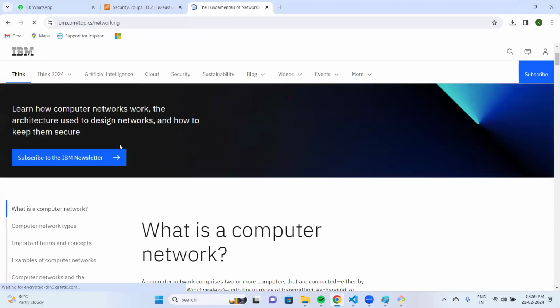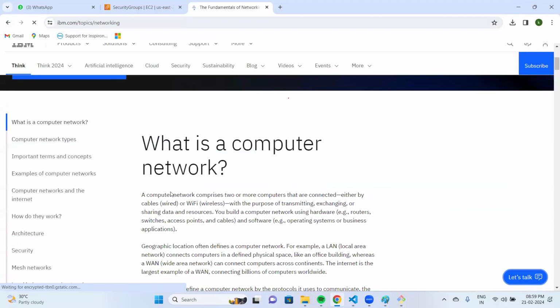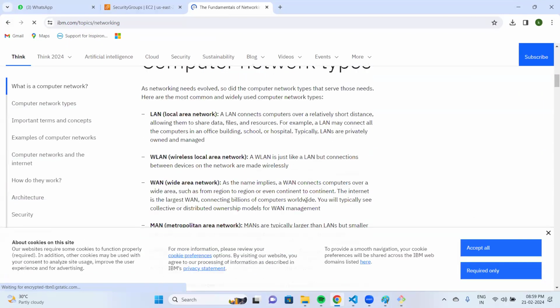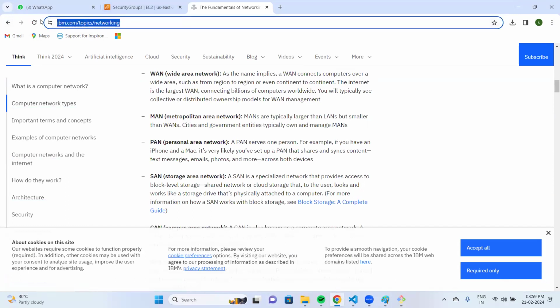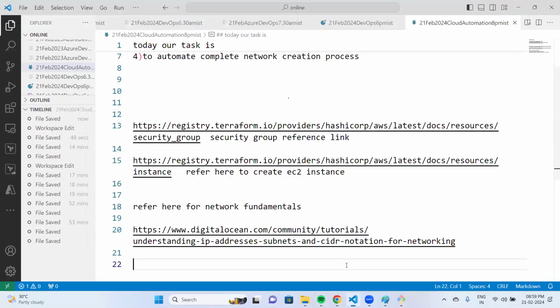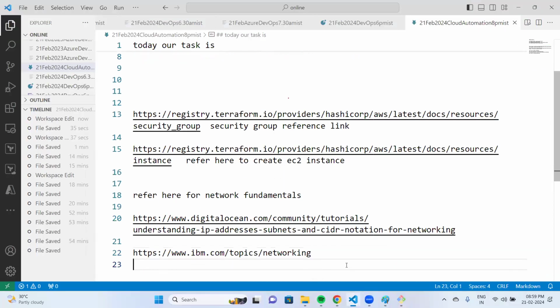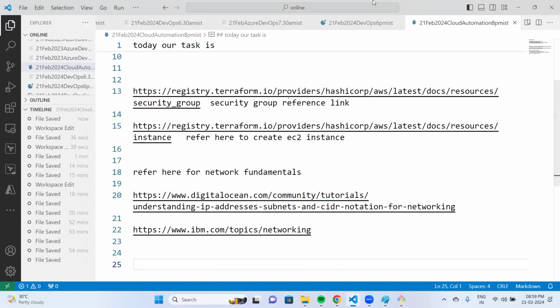If possible, go through this. Anyhow, we are going to discuss once again what is a computer network, network types, private network, public network. I am giving all the links.